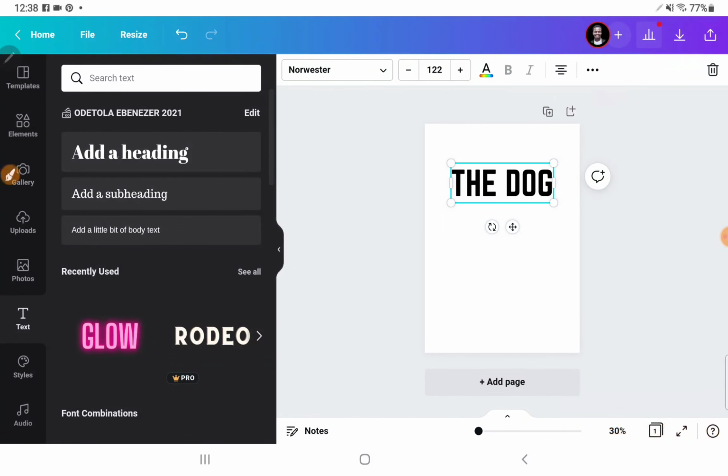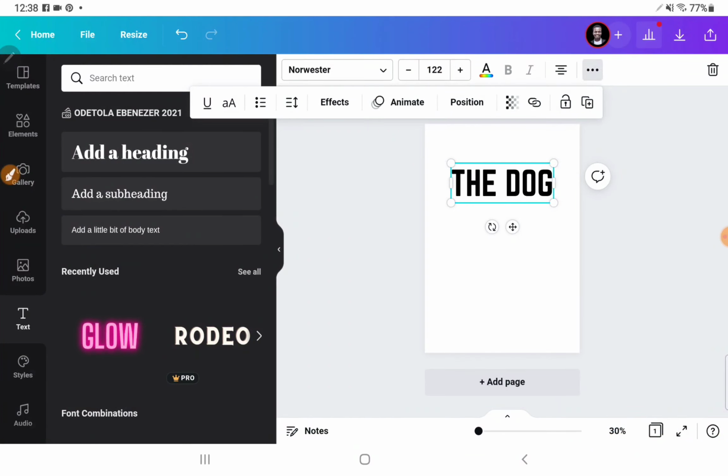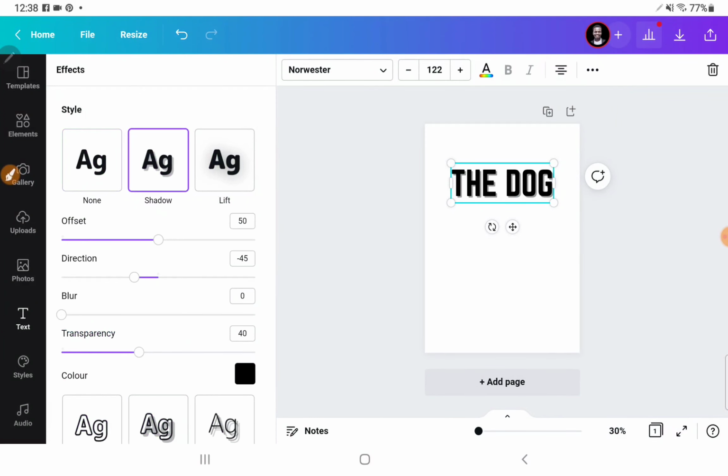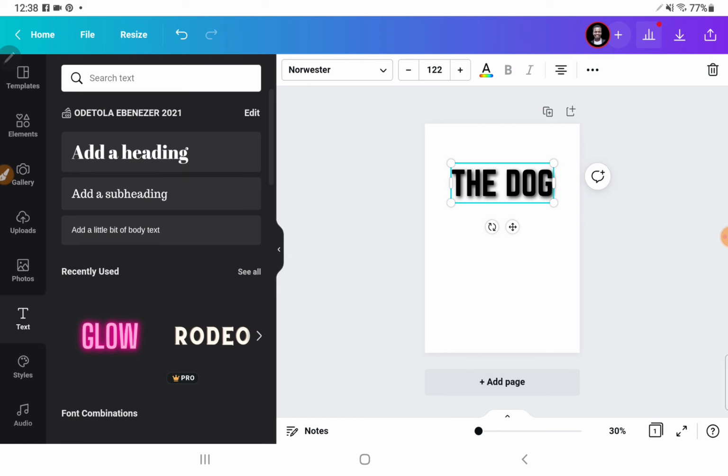You know, I taught you how to use effects. This is effects over here. And I like to use shadow effect. Then I will increase the blur, I will increase the transparency. Then maybe later I will talk about whether it is going to be black or any of those things.